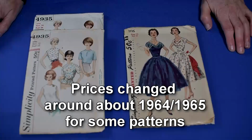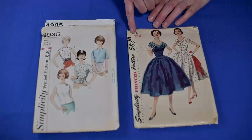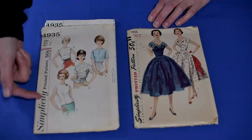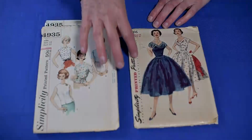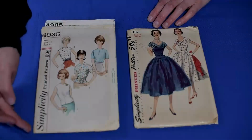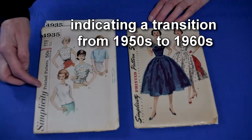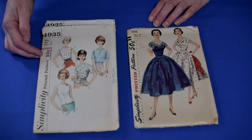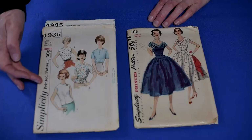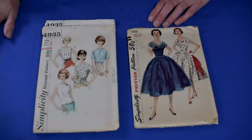It's also interesting to note that there's a slight difference in the style of the information that's down the side of the envelope. We're moving away from the 1950s style, and this new, slightly less cursive SimplyStitchy is coming through into the early 1960s. And as you get further into the 60s, this will change yet again, and the price will increase even further to 60 cents. I think it goes up to 65.